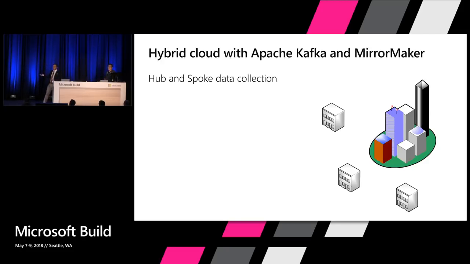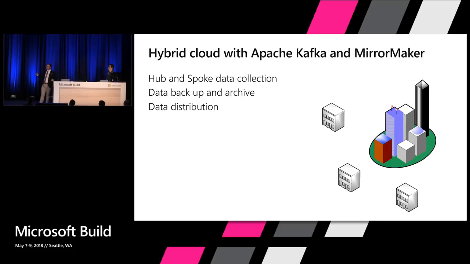Mirror Maker makes that very easy to do without running any code. You can also do it for things like data backup and archive. That's pretty popular. Just say, hey, in case a meteor hits my data center, I want to have the data from these streams pushed to somewhere else. And then the last one is for data distribution.